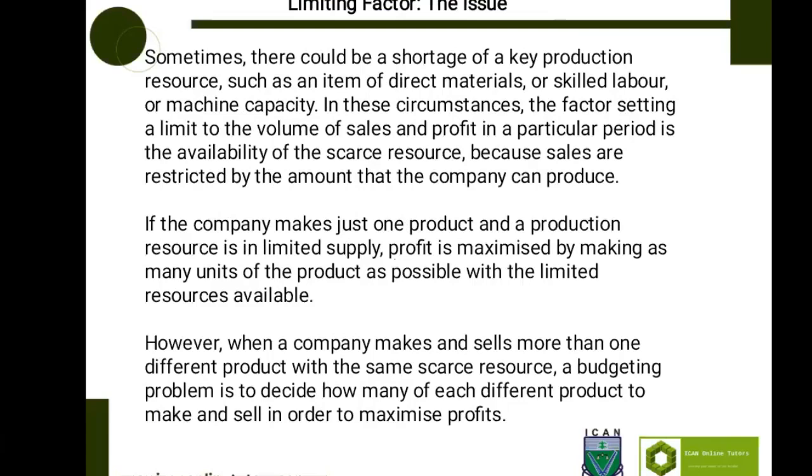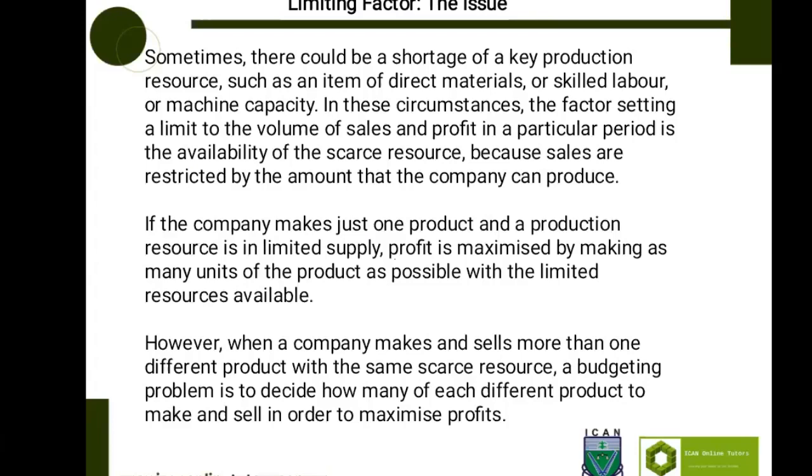Okay, so what is a limiting factor? A limiting factor occurs when there is a shortage in a key production resource. For example, you need to produce cakes and buns, and you need to use flour in both of them. It's possible that one of the ingredients could be limited. That is, it's not enough to go around.